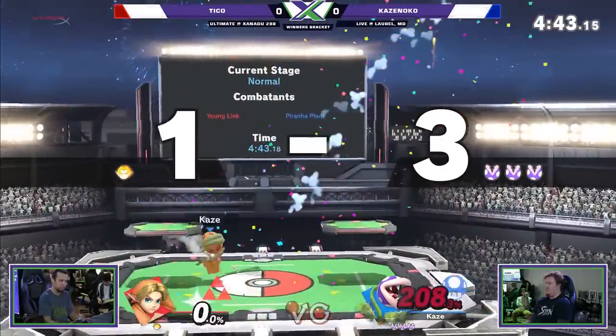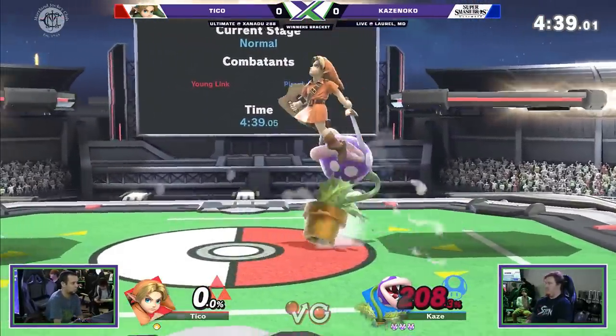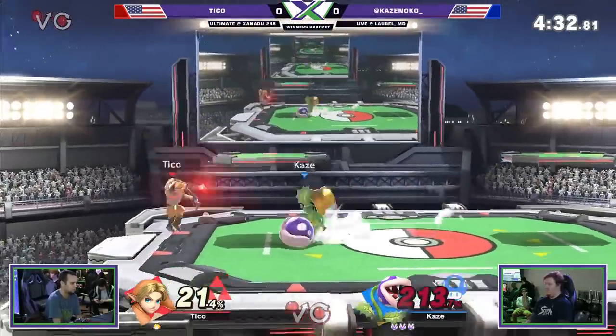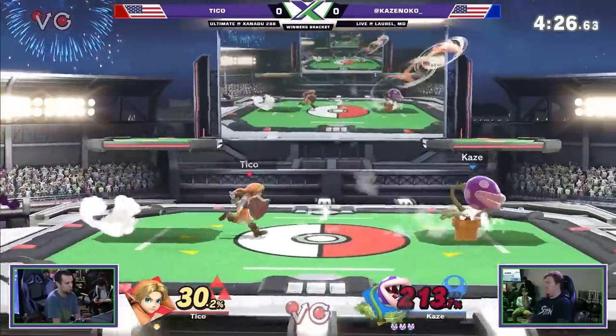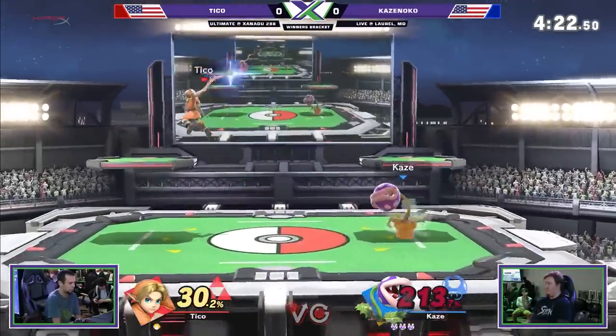Oh! Nice! Setting up the smoke screen and immediately following up with the armored down B. Excellent catch. Popping on through. I love it. Oh man, he did not see that coming through that smoke screen. That was a classic bait and switch. A little bit of sleight of hand from Piranha Plant, and he's still living at 200%. This plant does not die.